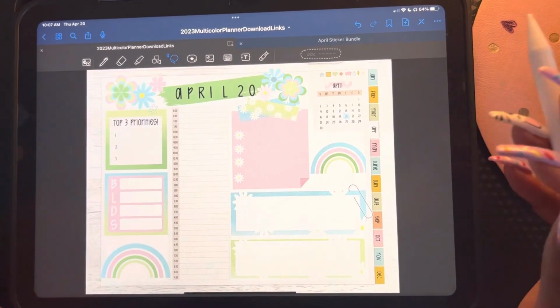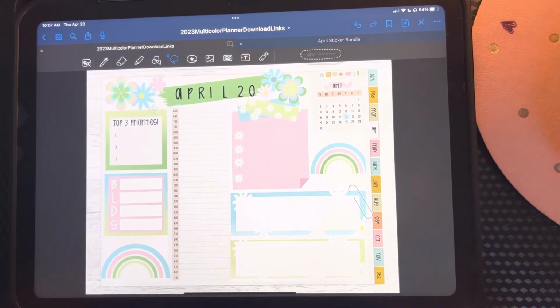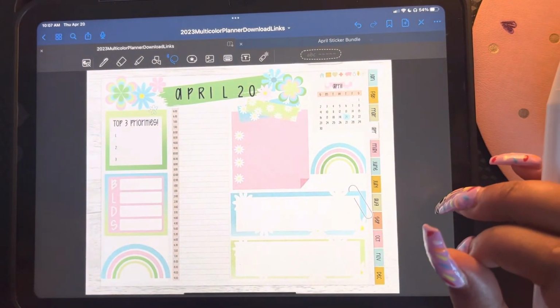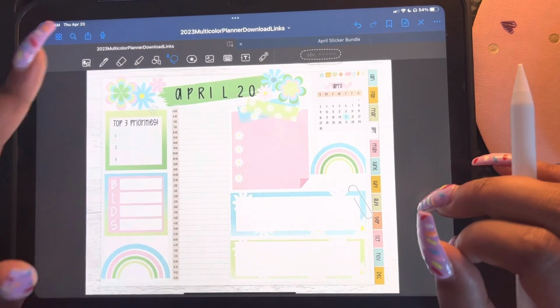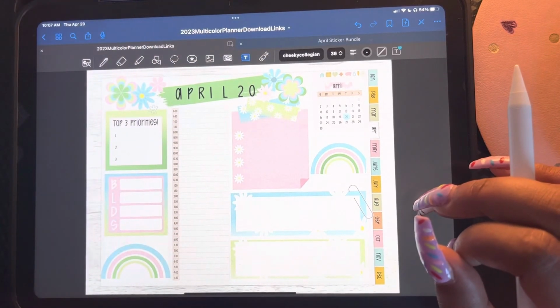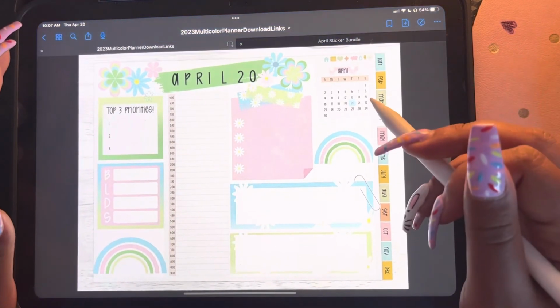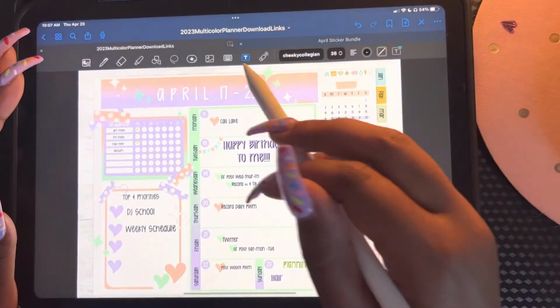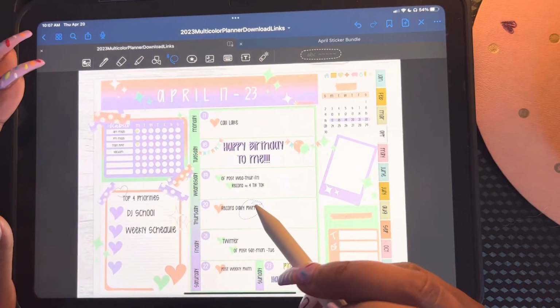All right. So yeah, I'm just gonna leave it like this. This is my daily spreads for the month of April. And then what I'll do is if I have anything to add to them, I'll either copy and paste them from my weekly. So I would copy and paste to record my daily plan with me. I would usually copy and paste it here.